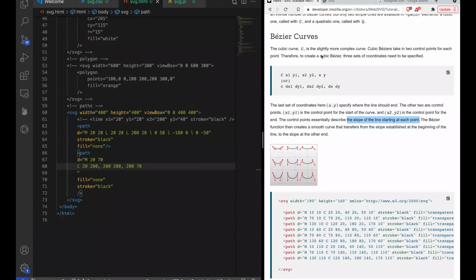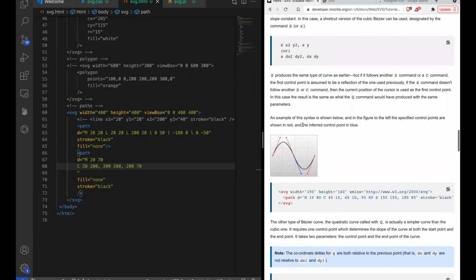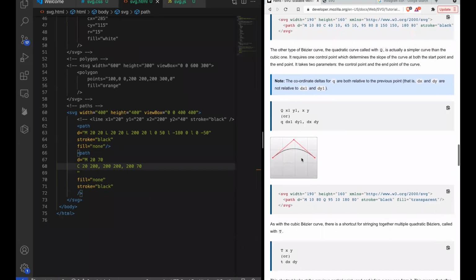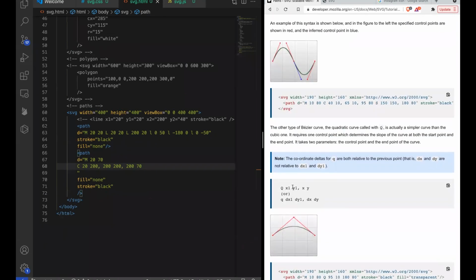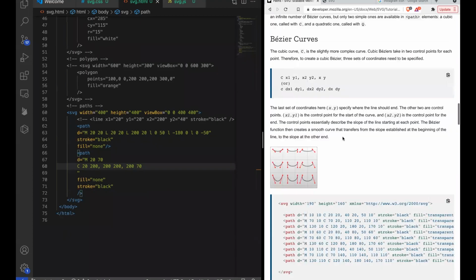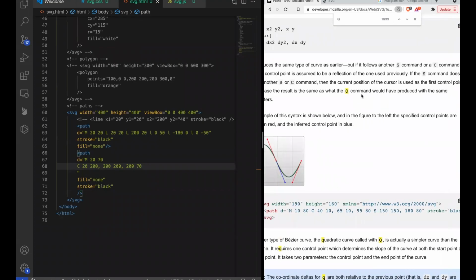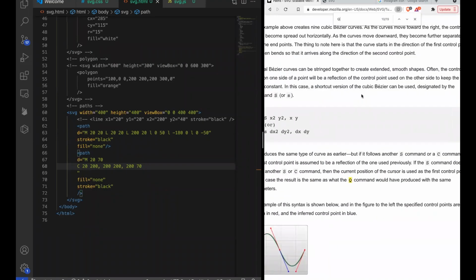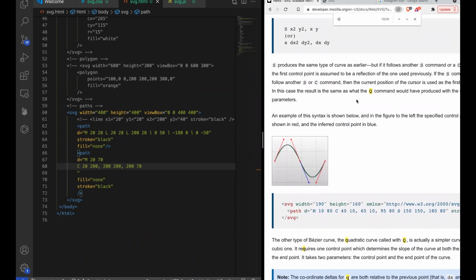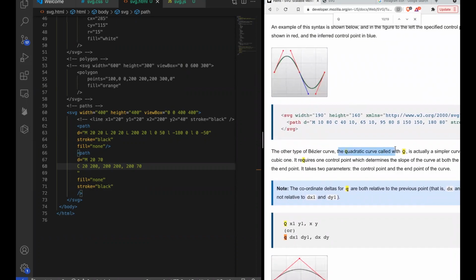Now, the cubic Bezier curves actually give you a lot of control on how to work with it. There are other ways to also work with it. I'm going to pick out one of those things, and that's called the Q. I think it's called the portrait, is it? I can't remember what the name was for Q. Doesn't seem like there's a name. It's called a quadratic curve, yes.